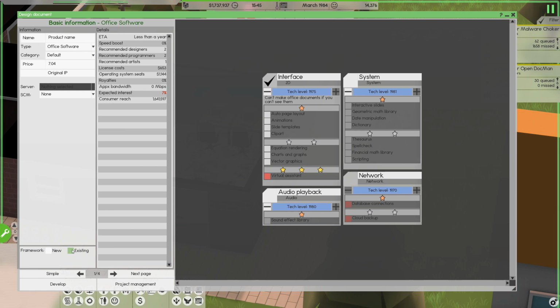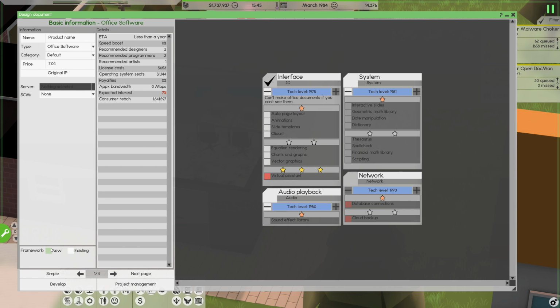So here you can actually use an existing framework or new framework, and that's why I always tell people to do their own frameworks. So this will help you in two different ways. One, having your own framework, you can also sell that to companies, and this is another way of revenue that you have. And also, if you are doing a sequel, then you can use that framework and speed up your development process, as I mentioned before.